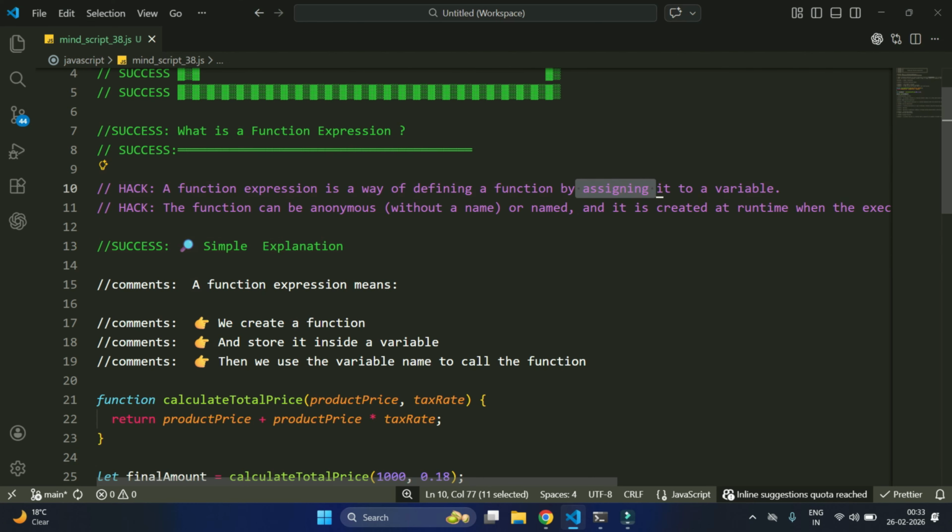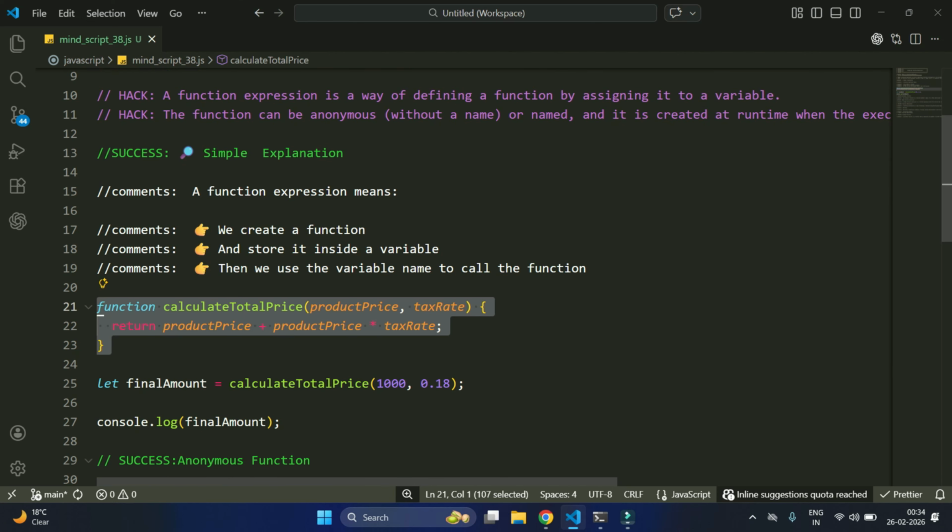That function could be an anonymous function or a named function. Anonymous function means without a name, and this is a named function because it has a function name. If you remove calculateTotalPrice, this is an anonymous function.